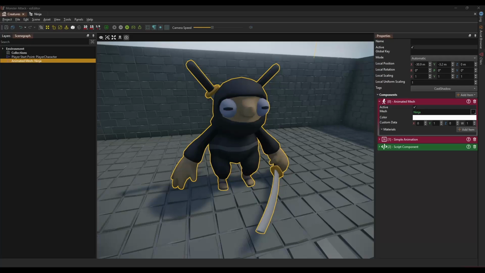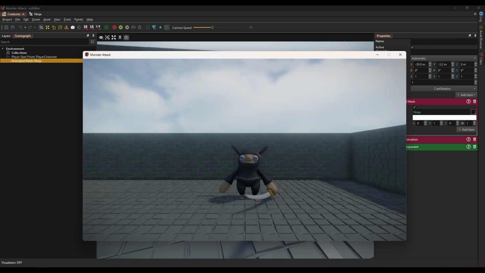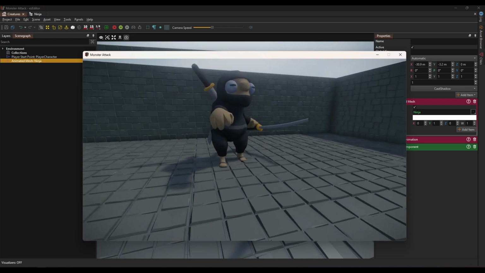How to set up hitboxes. In a game, you often want to be able to hit an enemy. For that, the creature has to have a physical representation. Here I have imported an animated mesh and I can play an animation on it. However, when I play the game and shoot at it, all projectiles go straight through the character.